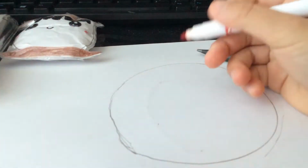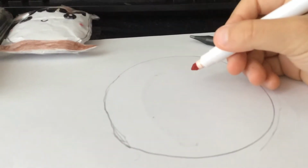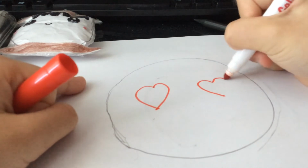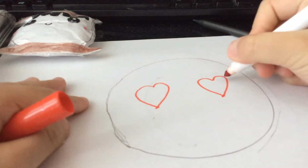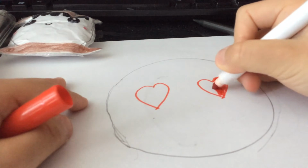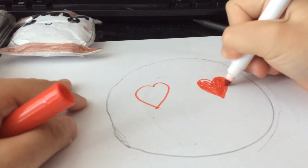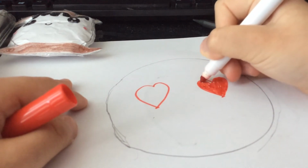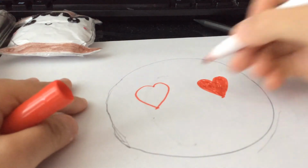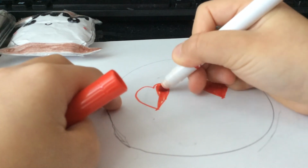Okay, and we're going to draw a heart. This heart will be a bit hard, so try to make the heart good. I'm not really good at this, so you do it like that, guys, and now color inside it. Color. Take out all the white bits from your area. Okay, done. Now, do the other heart. Try to make your best heart ever in your whole entire life if you want to make it pretty.